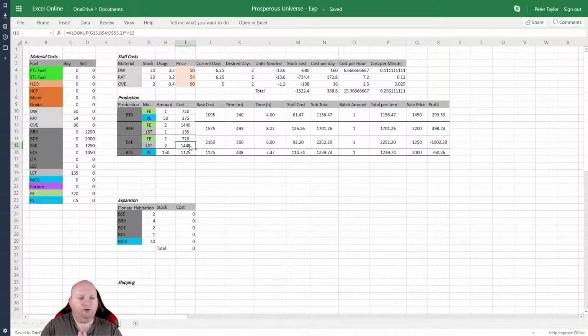I've never 100% understood VLOOKUPs like this. I've used them, I've made them before. I've always had this kind of problem where they don't always behave themselves. So if anyone knows what I'm doing wrong with VLOOKUP, please do let me know. But until we figure it out, let's go back to a hard, simple value. I prefer VLOOKUP if I can do it, because then I can just enter a new recipe here and it'll calculate the price automatically. For now I'll do the manual wiring up of the prices.